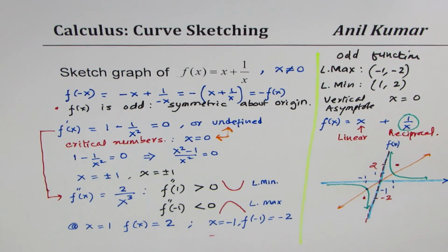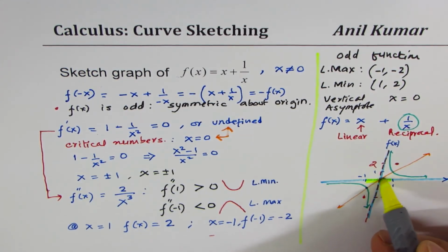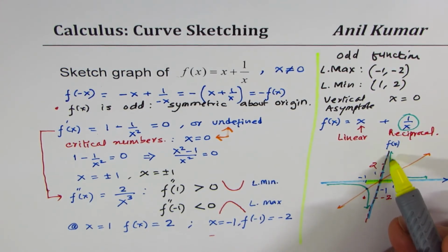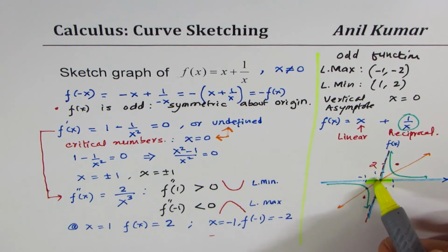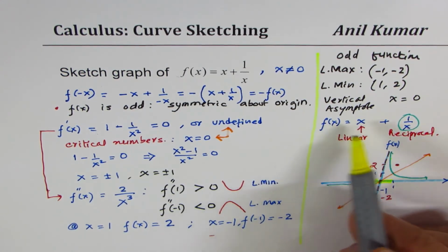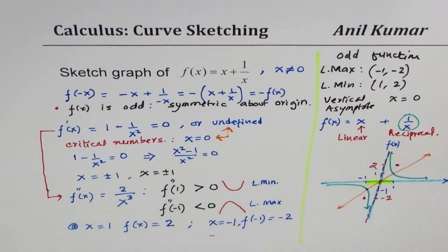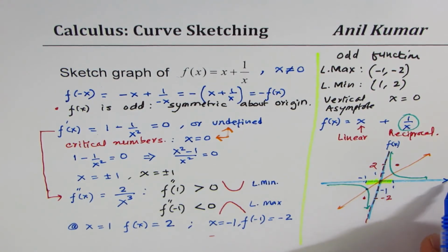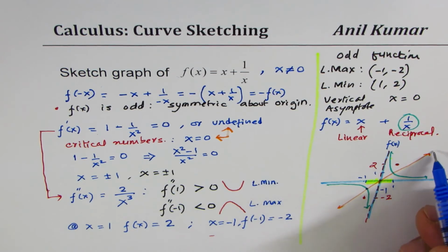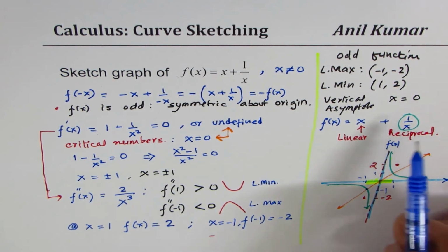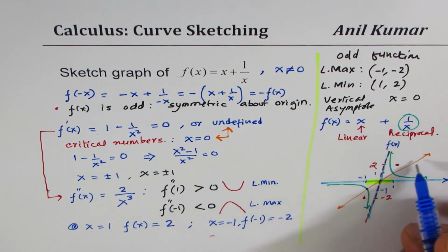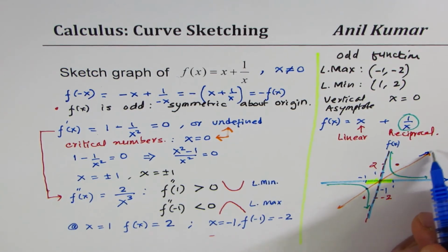If x is between plus and minus 1, that is within this interval, then you see the reciprocal function is very large positive or very large negative. So in this interval, our function, the combination of these two, will look like the reciprocal function. So I could sketch this function like the reciprocal function. It will approach the reciprocal function. However, as we move away from 1, the values for the linear function are very high, so it is going to approach the linear function. Since on this side we are adding positive quantities, the function will always be above it, so it will act as an oblique asymptote, right?